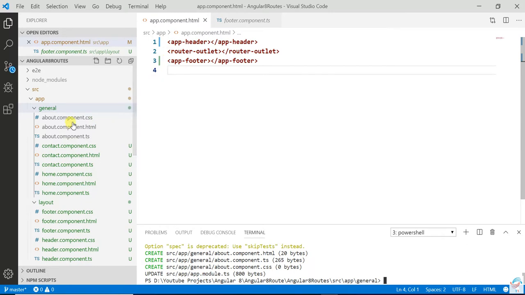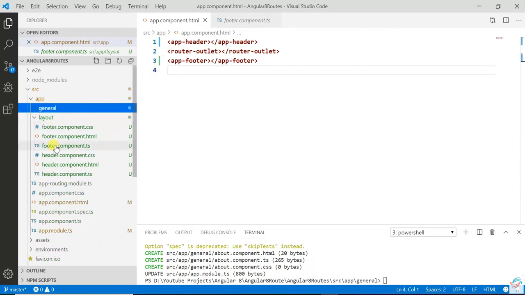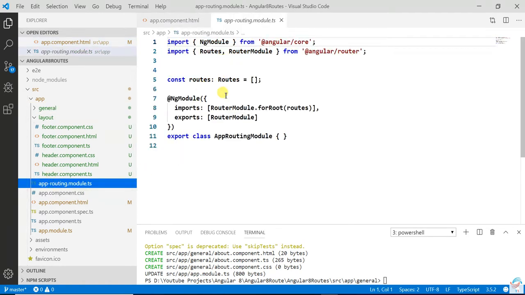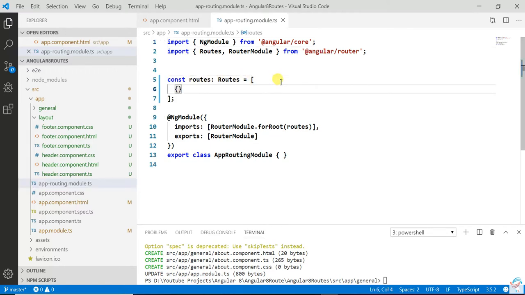Now in the header part, open header.html. Now open app-routing.module.ts. Here you can see there is a constant routes, which is the routes array. Here we need to add the particular route. First it will be path.